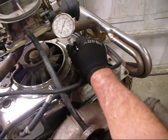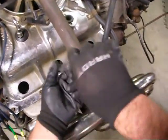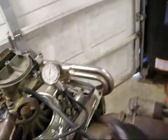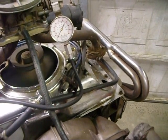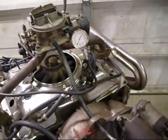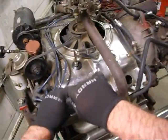We want to let the air out and then move this over to the next cylinder — we'll do number one now. We'll screw our compression checker into there, get it tight, hook our little connector on there, make sure the air is let out, and then hit the button again and see what we've got on number one. Okay — we've got nothing. That's pretty much telling me that number one is the cylinder that's not firing. So what we're going to do next is take this apart and do a leak down test.